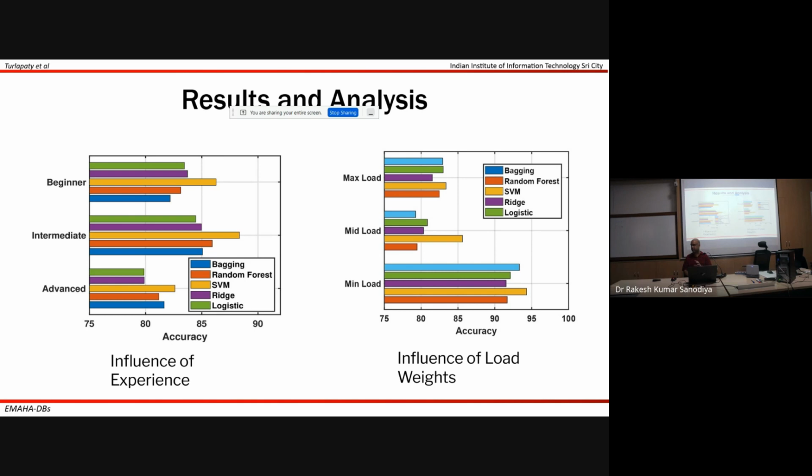Especially with the basic SVM class. And then if you train with the maximum and mid load and test on the minimum load, again the performance is better. I mean, the performance is not drastically better. You can see the x-axis, right? It's from 75 to 100. So there's some 5 to 10% improvement. I mean, difference, not improvement, but difference. So that means these conditions do have an impact. So then the next question is, can we really solidify that? Collect more data, or ask other teams to do more analysis. So these are the possible directions.